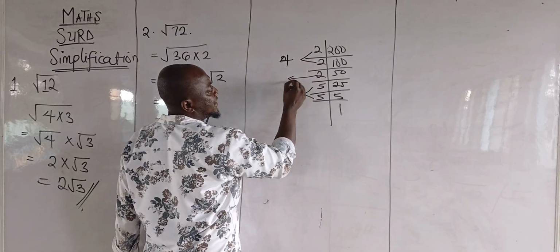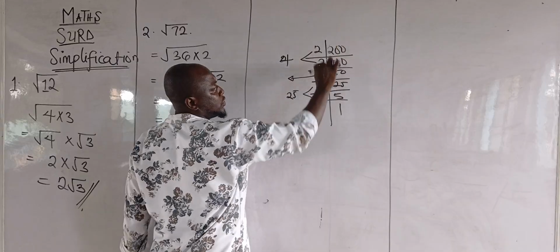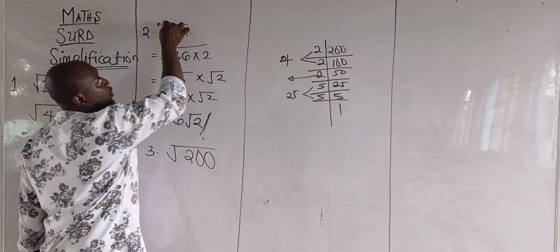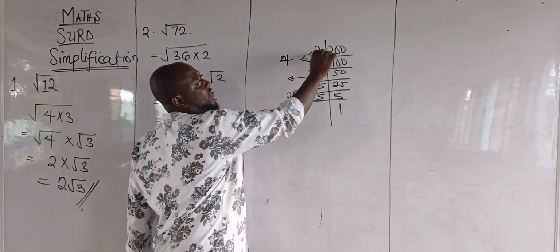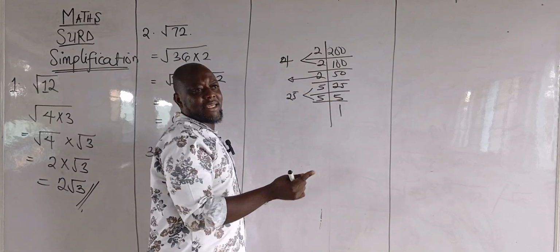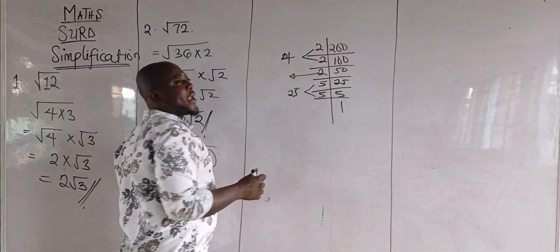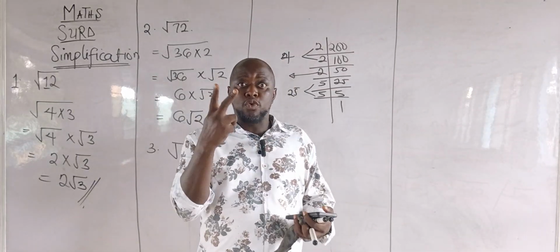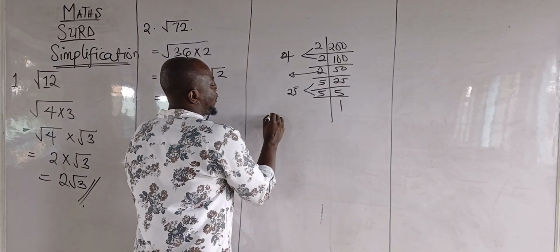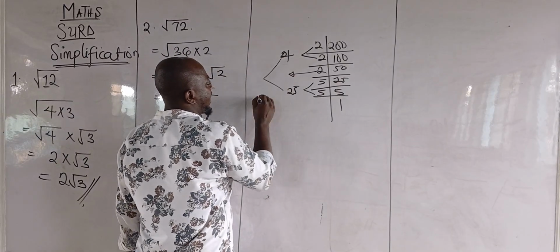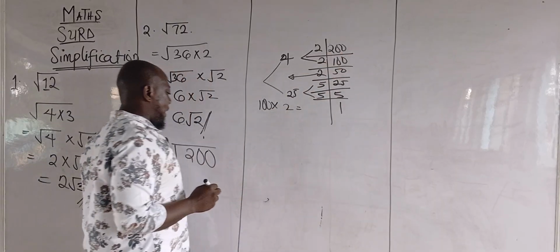So we have this one that doesn't have any partner. You cannot pair this with anything. 2, 2. This is 2. The reason is because we are talking about square root, square. 2 values. So you make the 2 values 1, 2 values 1. So this cannot be paired to anything. This becomes the odd number. But from here, we have to make this perfect square number to be 1, not 2. So 4 times 25 will give us 100. So here I will have it as this 2. When you multiply this now, I'm having 100 here times this 2, obviously that will give us our 200.